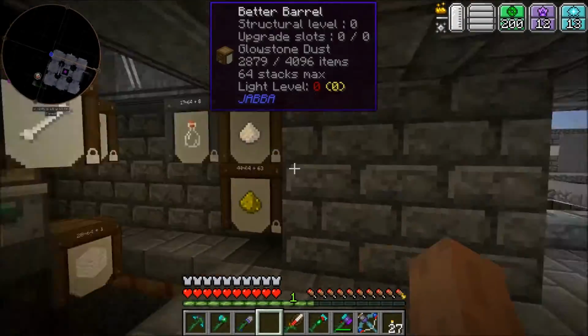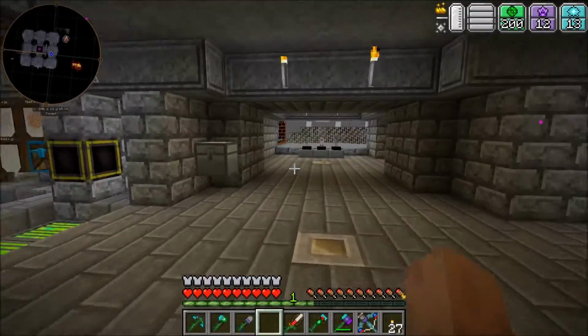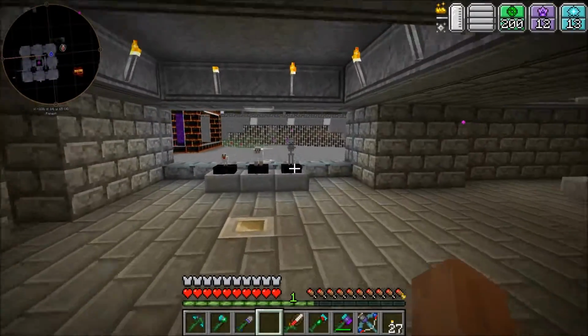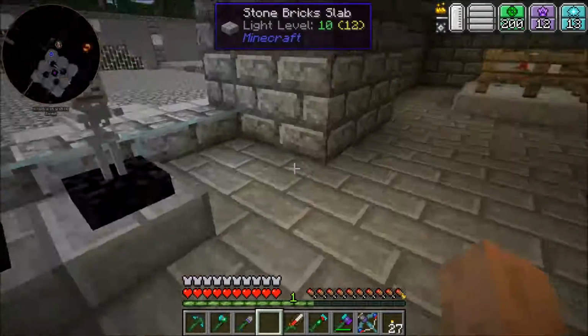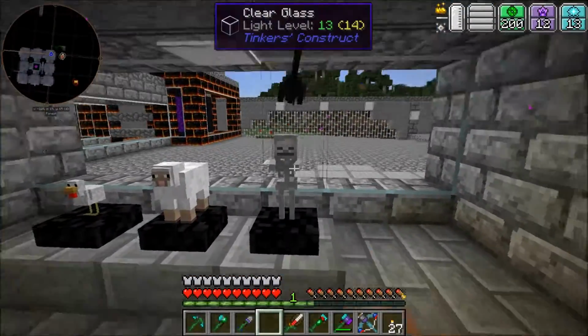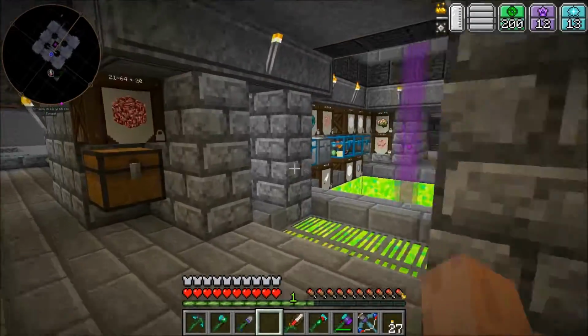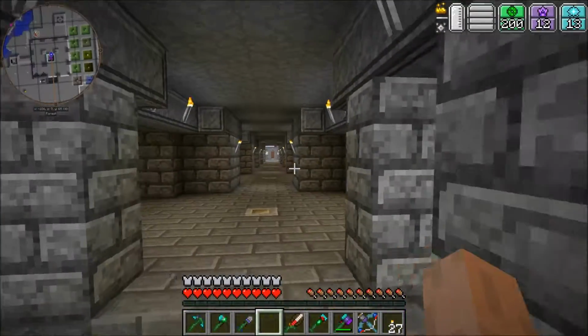That should work. So that's that. The blaze spawner's done. Oh, this. I got a new trophy earlier when I was killing some skeletons out there. When you click on him, he shoots an arrow. I think it can actually hurt you if it hits you, so keep that in mind. But that's pretty much it. We got what I wanted done.